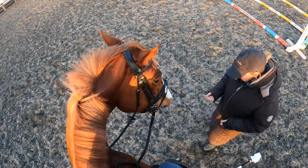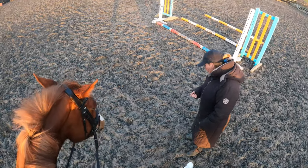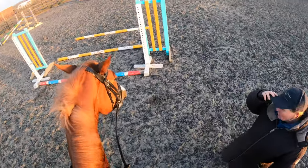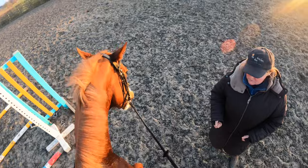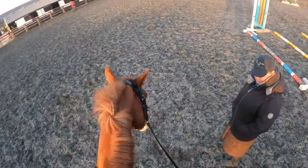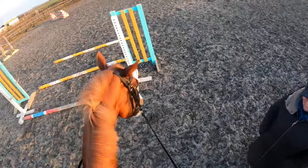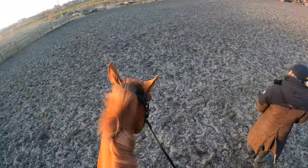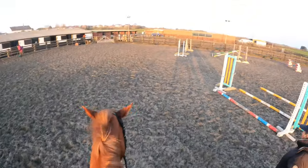So you've got to take that rein till she submits and goes, okay, I've softened my neck, and keeps it there. Your inside rein is a softening aid. Then she's got to say, right, I'm bending around your leg. Your hand isn't keeping me in the bend, your leg is. She feels your leg go on and she bends around it. So change the rein and we'll have a look at the left rein.